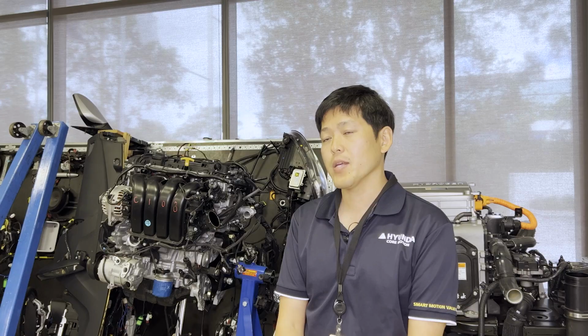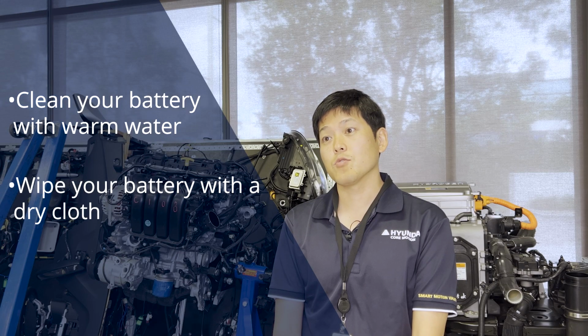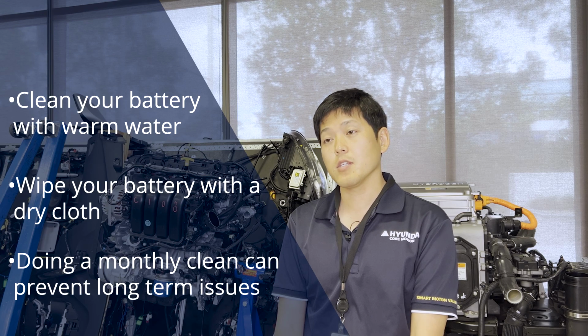Another simple thing that you may have to consider is to clean up your battery monthly with water, to completely wash up your battery from your battery compartment. Use a dry cloth to clean up any spilled water on top of your battery surface.